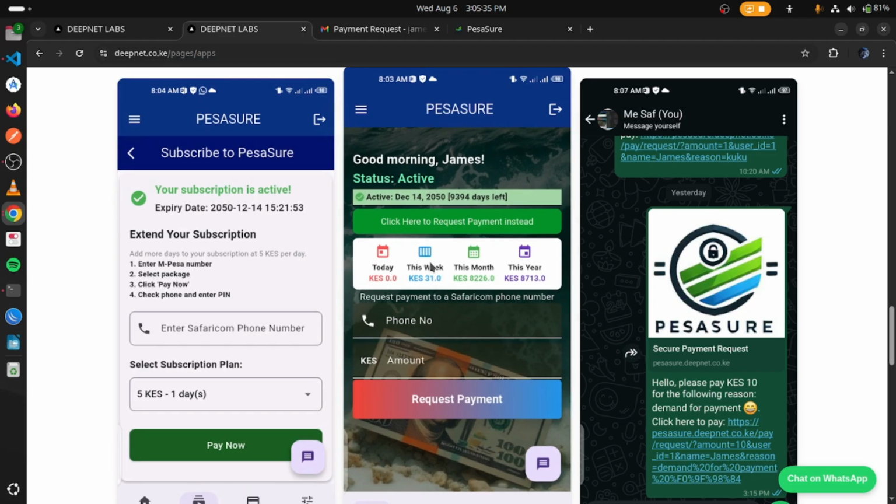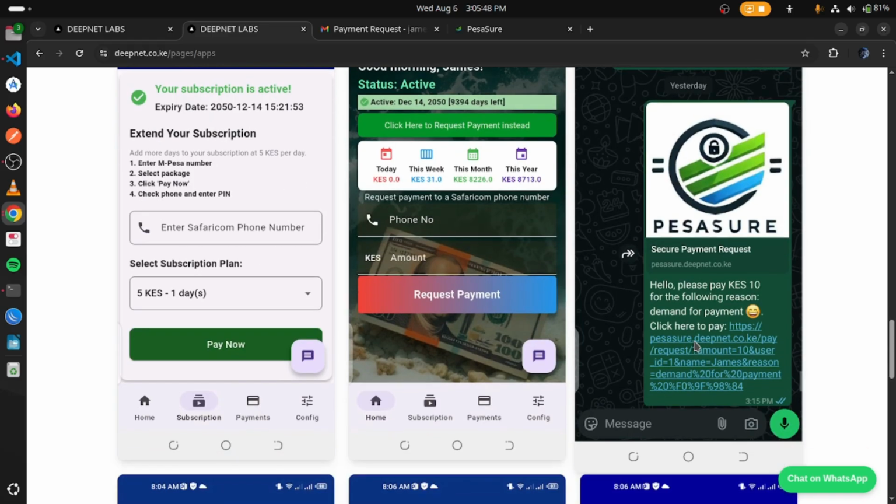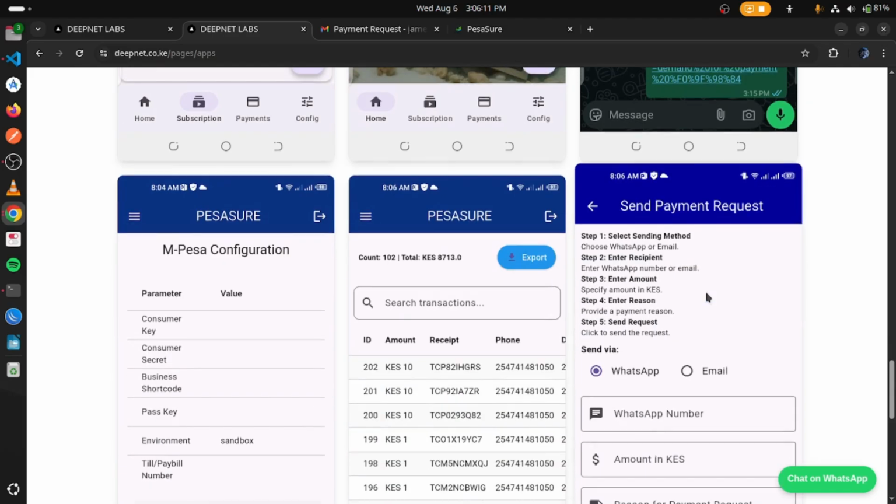Once you do that, you will be able to send the STK push to your customers, and they will be able to enter their PIN, and you will receive that money to your till number. And also you will be able to send a message like this demanding someone to pay you, like you can tell a person to pay you 10 shillings, as you can see from here. On clicking this link, they will be directed somewhere where they enter their number, and then they click on pay now, and they receive a pop-up again, and then they pay you. Once they pay you, you receive your money again on the till.